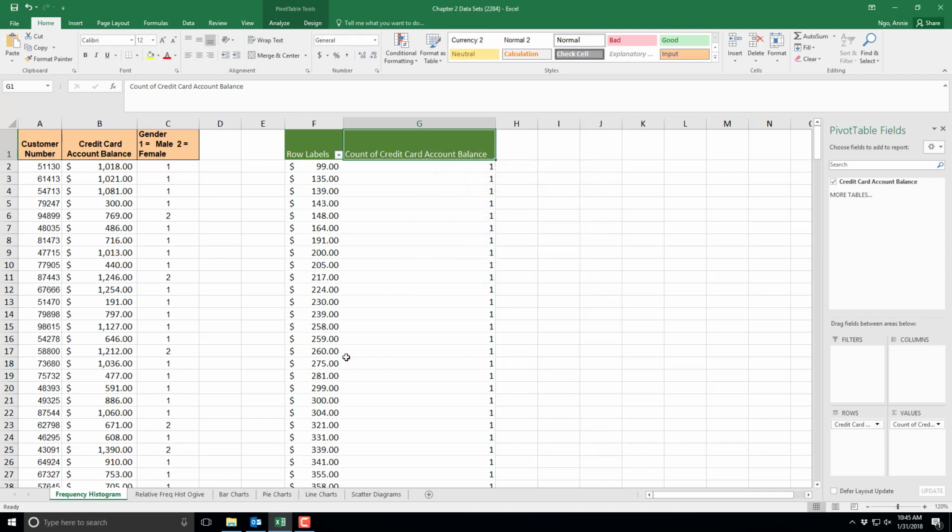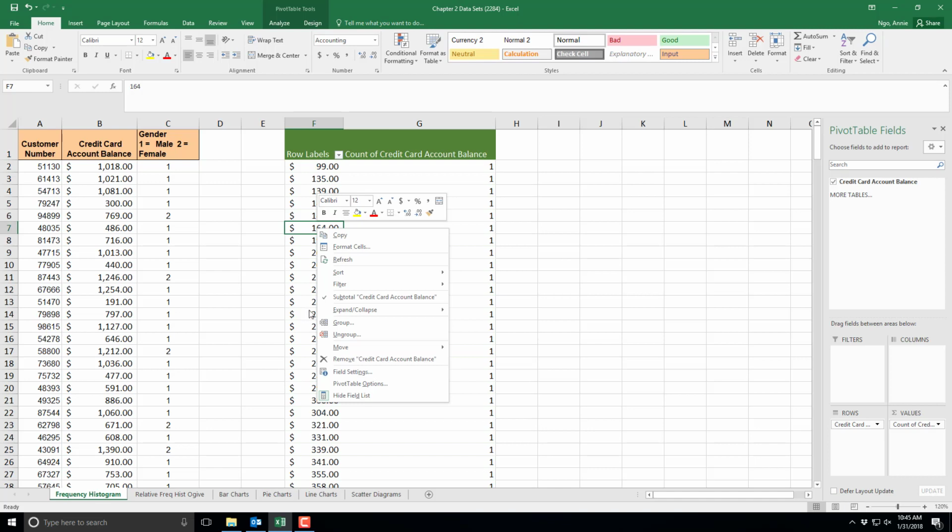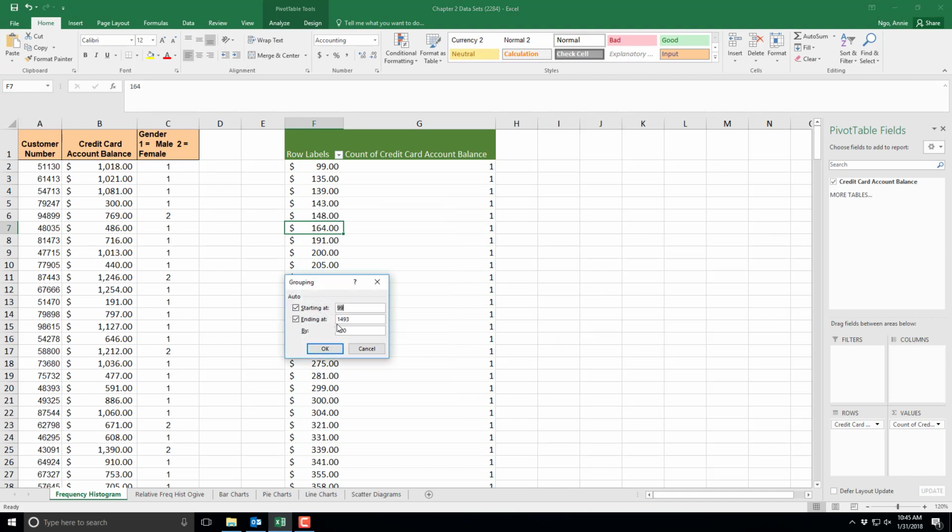Now, what we notice is that we have way too many values, so we need to group them to make our histogram possible. So you'll right-click in this column right here of our different variables and choose Group. Recall in our lecture that we have to determine the number of classes using the rule 2 to the k must be greater than n.